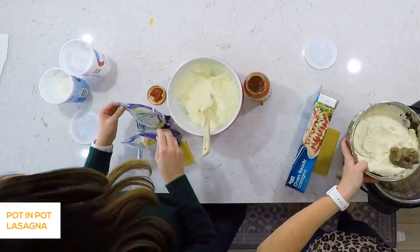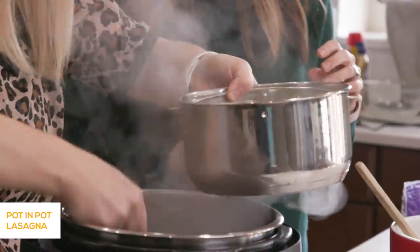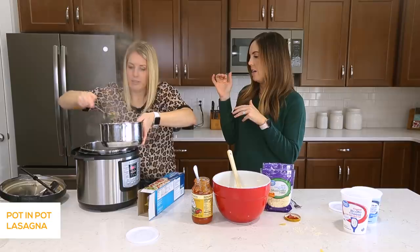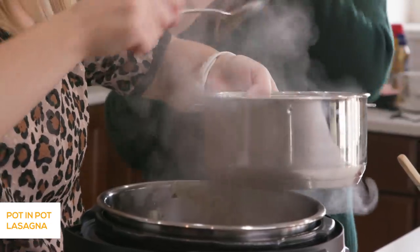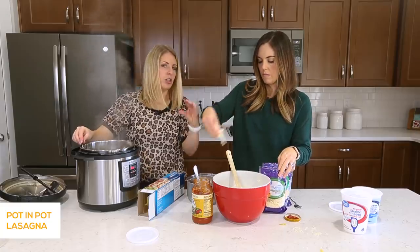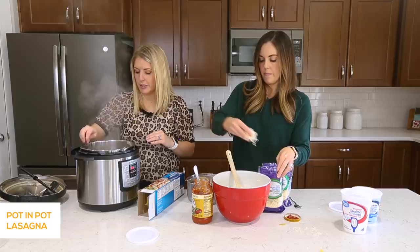Ready for the meat — go more meat and I'll add more cheese. Can you go all the way to the top? Yes, this one you can. Some I'm sure kind of overflows. It really depends on what you have, just because the noodles are not going to expand that much. Everything will kind of cook and then shrink a little bit. So we're going to go all the way to the top here.